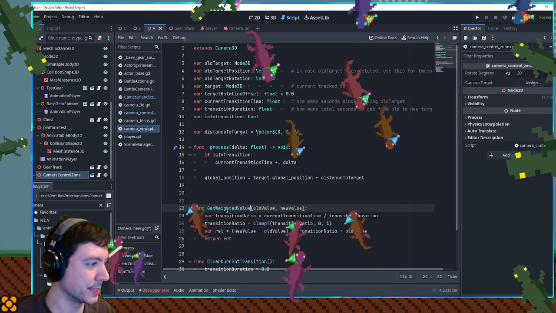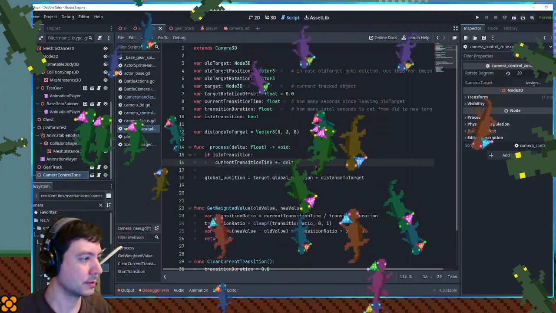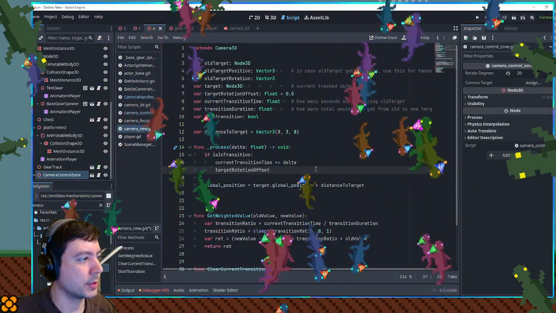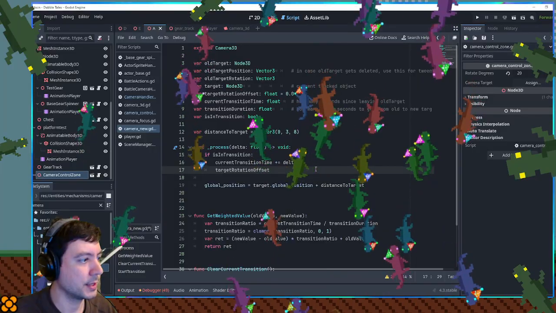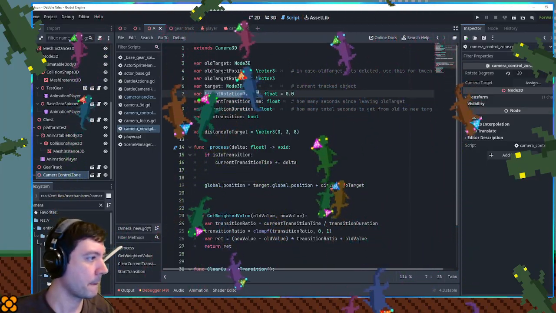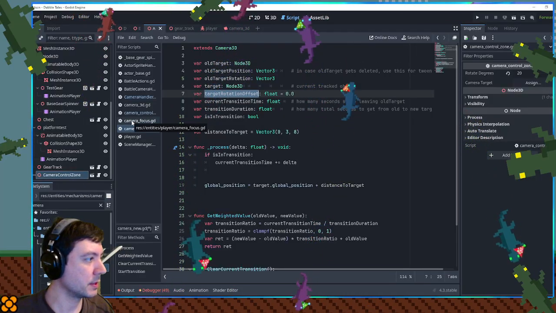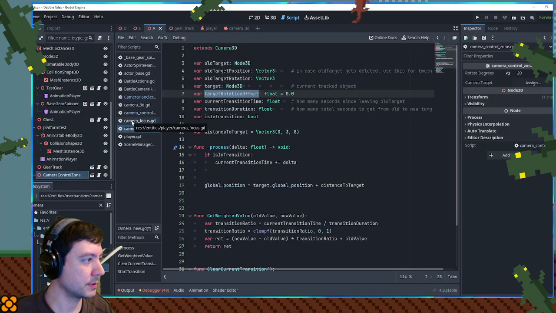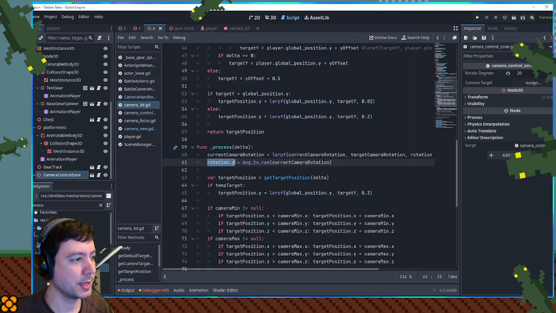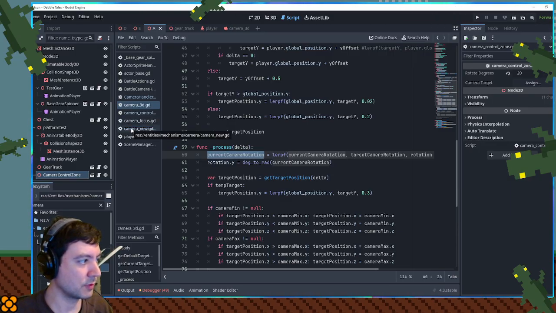Target rotation offset. Actually, let's just do this for now. Because this old rotation stuff was fairly straightforward, which was just lerp between our current rotation and our new rotation, and then set that value as current camera rotation.